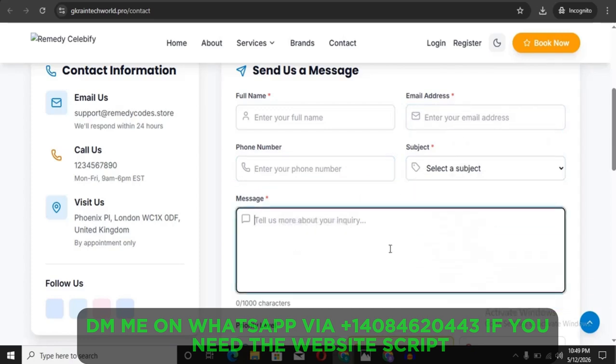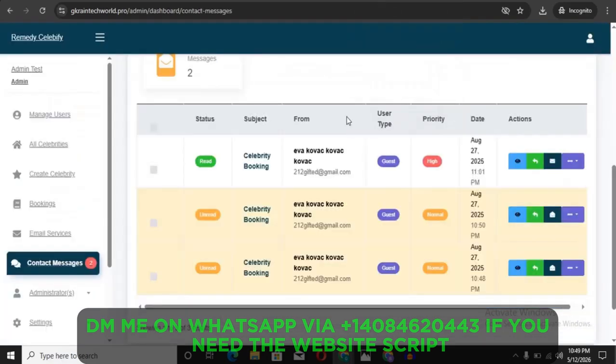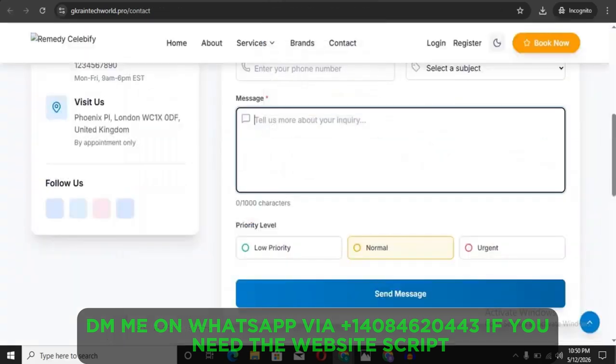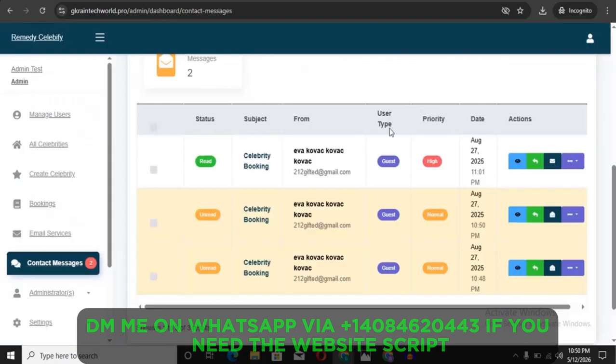Once they submit the message from this contact page, it's going to be delivered to this admin here, right to the contact messages, and that's why we are seeing this one here. As you can see, the priority was also chosen from here: low, normal, and urgent. That is why we also have priority here.